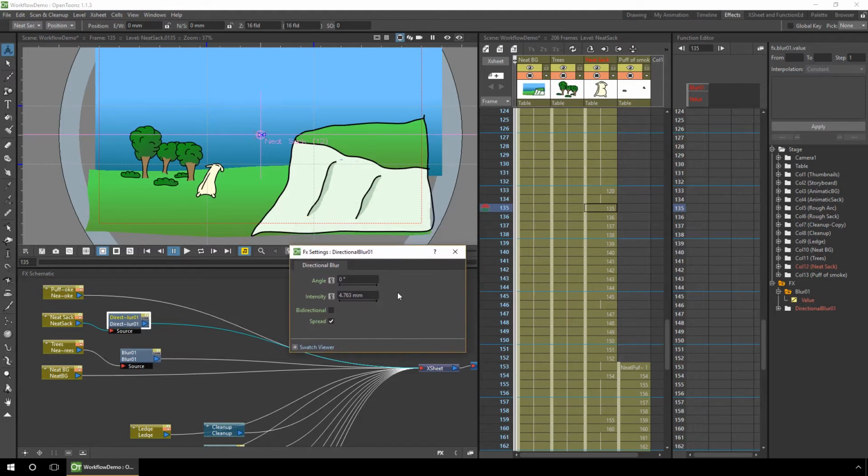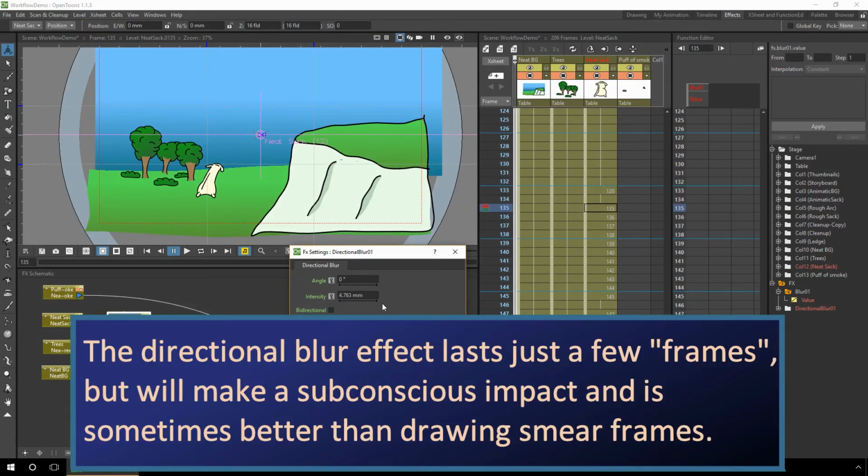So you choose the directional blur when your character is moving in one direction and you want the blur to go in the opposite. So as we jump up, we want the blur to follow on from behind, so it'll be shown beneath the flower sack, not above it. Now this effect will only last for a few seconds, so it won't be very noticeable, but it just adds that little bit of finish to the animation.